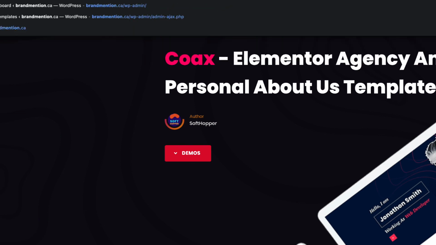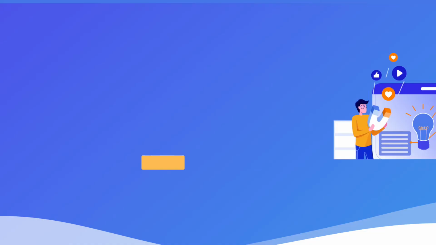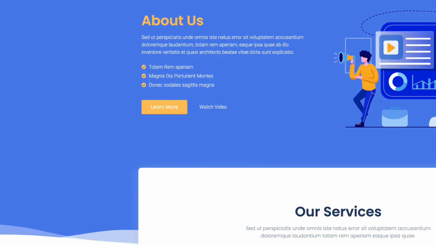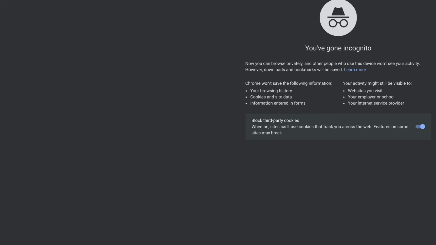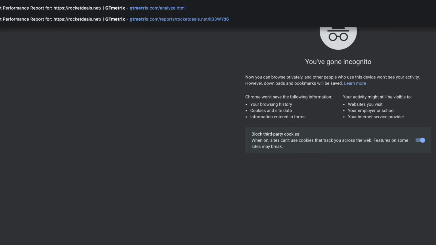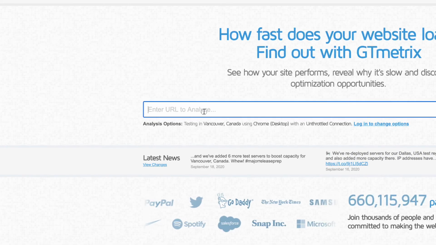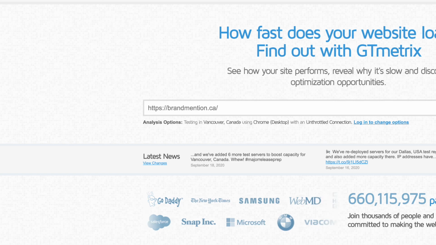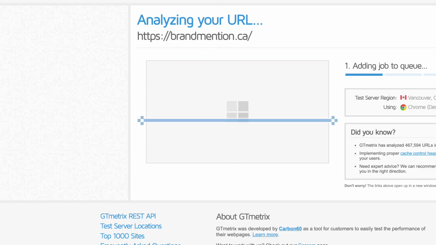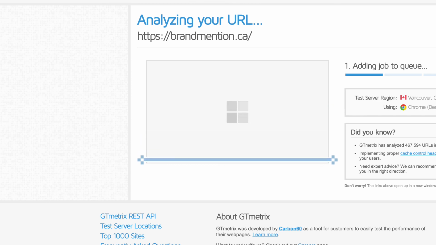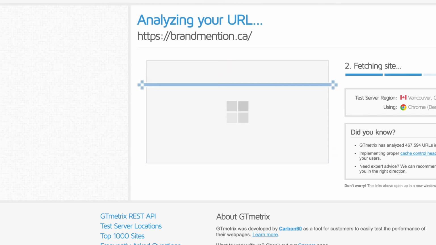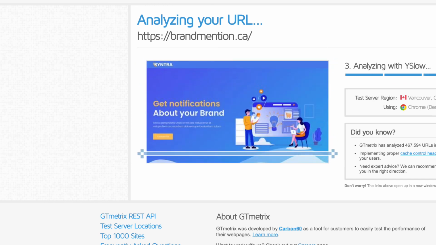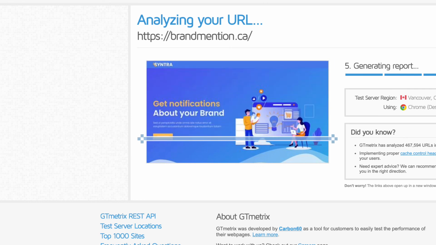Because I'm logged in, if I take this now and log on to GTmetrix, which is basically to test the speed of the website. If the website is very slow, it doesn't rank well on Google. There's the SEO part, all the things we talk about, and this is to test the website. GTmetrix will scan the speed of the website, and if it says the speed is slow, I'm gonna do optimization for the images. You see it's scanning already, and of course I haven't replaced the logo. I'm gonna do that in our next meeting.